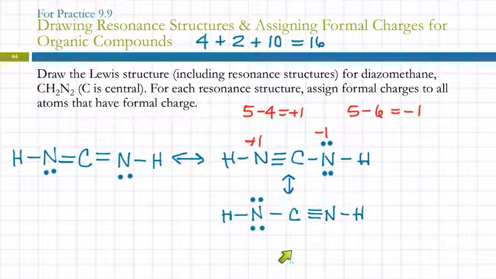This one also has formal charges. We actually don't have to do the math again, because really these are just switching situations, right? Nitrogen, 2 lone pairs, 2 bonds. This one is -1, and this one's +1. So of these 3, it doesn't ask this, but of these 3, which one's going to have more influence? The first one, because this has 0 formal charges. Any questions?